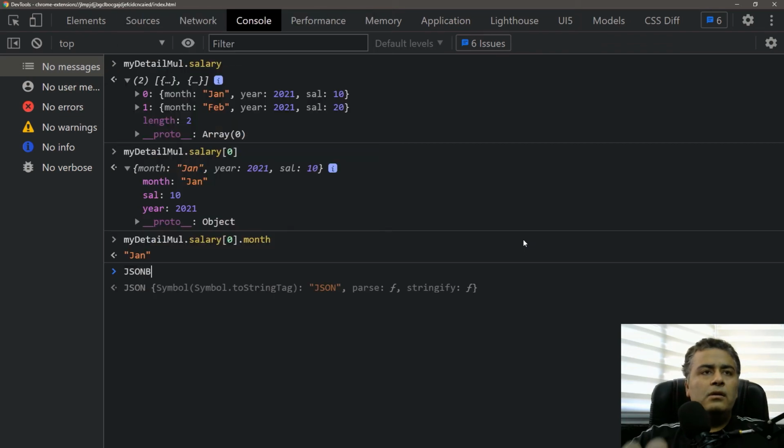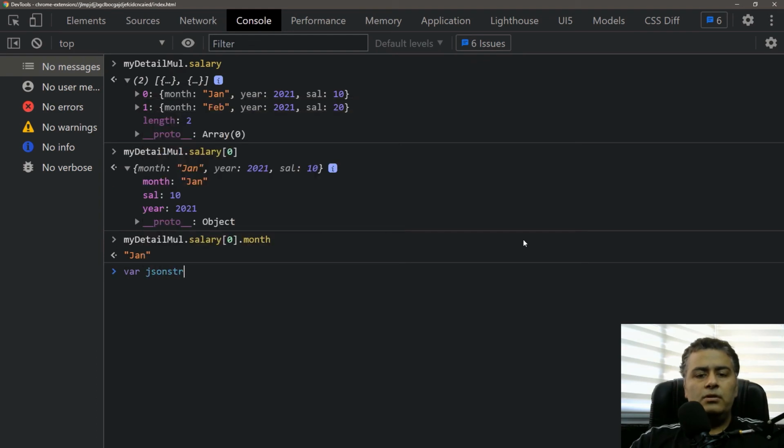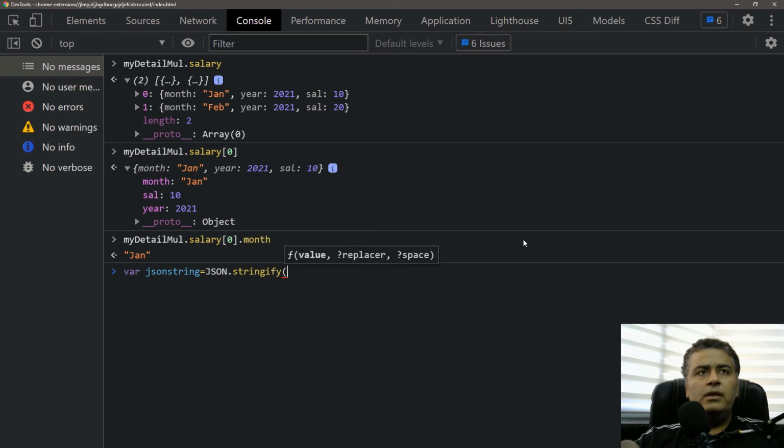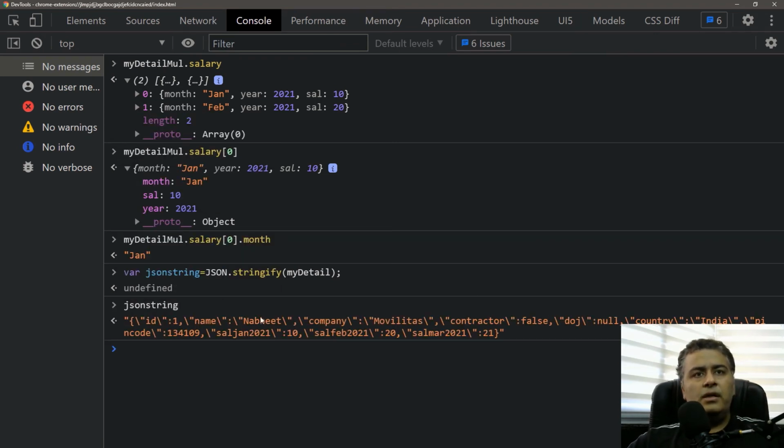There is an object named JSON. Let me say JSON string, JSON dot stringify. What it does is it will create a string out of your object. You can see it has ID, name, company, everything is now stringified.